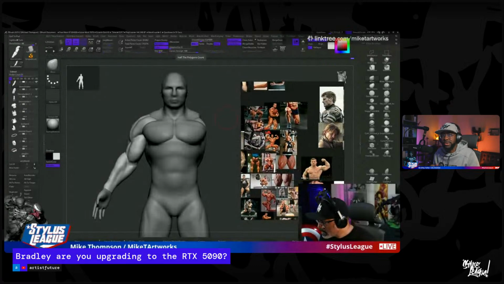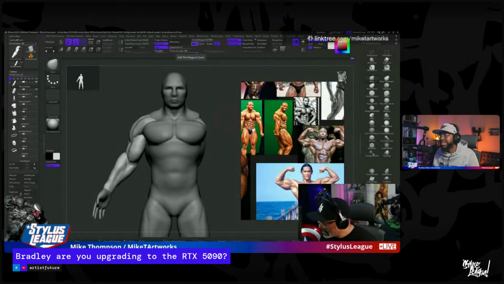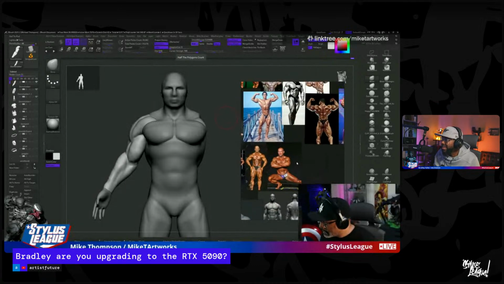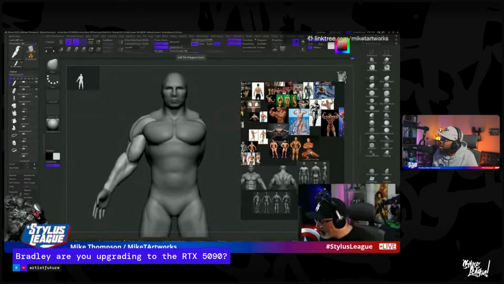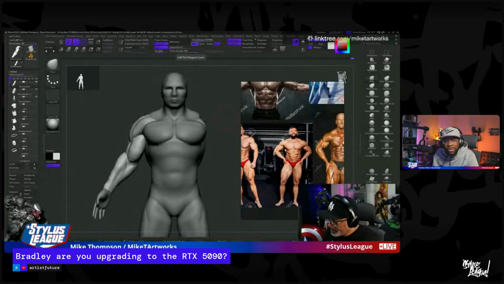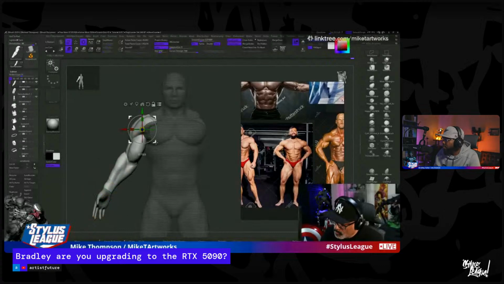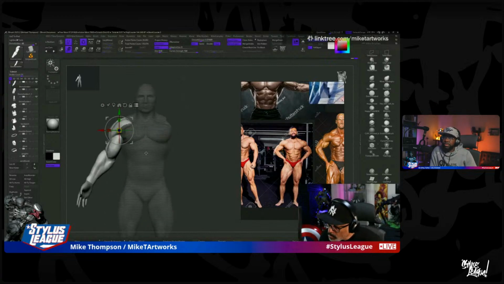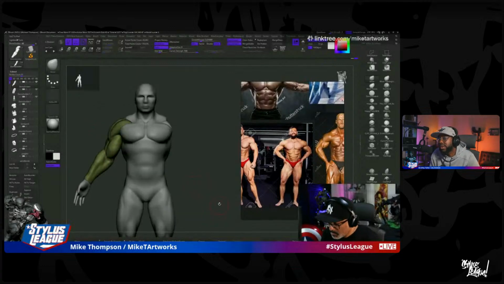Oh, our future. I'm sorry, I didn't see this question. Bradley? Are you getting an RTX 5090? No, because it'll cost as much as my entire computer, and my computer is not cheap. I think I am skipping the 5090 series. I'm gonna stick with my 4090 and my 3090 in my system, and we'll see. I kind of like having 2 GPUs, so ideally one day I can swap out my 4090 and get rid of my 3090. I was gonna get one. It's not worth the kidney. Not gonna get one now.